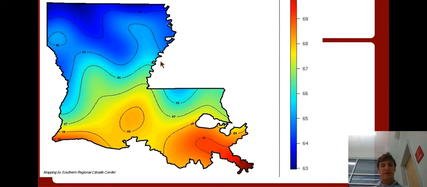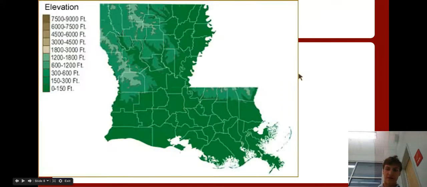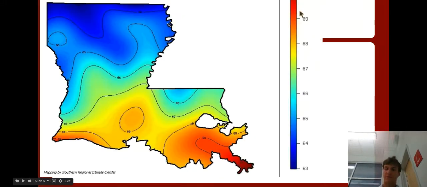Next one, you've got a certain type of map. This map shows the amount of rainfall. I'm not going to tell you the fancy name for that, but it's showing how much rain is falling in each of these areas. And again, the big thing I want you to notice is the difference between South Louisiana and North Louisiana. And look at the key on the side. Look at the bar on the side. That's going to tell you how much rain each one of those areas is getting.